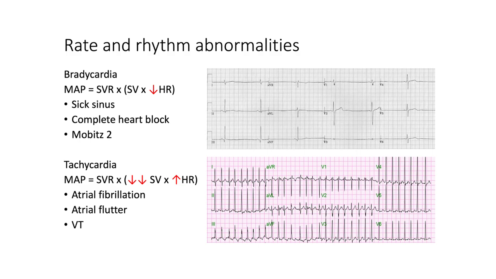Extremes of heart rate and abnormal rhythms can also cause cardiogenic shock. Severe bradycardia drops cardiac output to an extent that cannot be compensated for by larger stroke volumes. Severe tachycardia drops cardiac output by decreasing ventricular filling time, decreasing stroke volume. Additionally, in tachycardia, diastole is shortened, which limits coronary artery perfusion. So at a time when oxygen demand is highest, oxygen delivery to the myocardium is impaired, which can further decrease cardiac output.